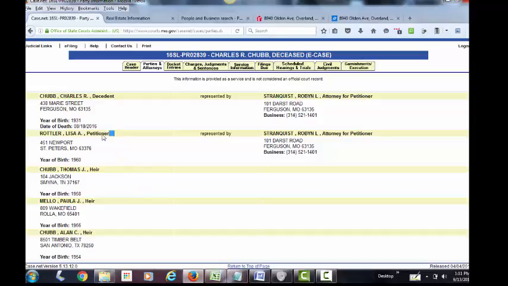It just shows petitioner, because they haven't yet become personal representative. They have to petition. It's like they have to apply to become the personal representative, which gives them the power to do things on behalf of the estate of the decedent. So we have decedent, petitioner, who will eventually become the personal representative, or the independent personal representative.